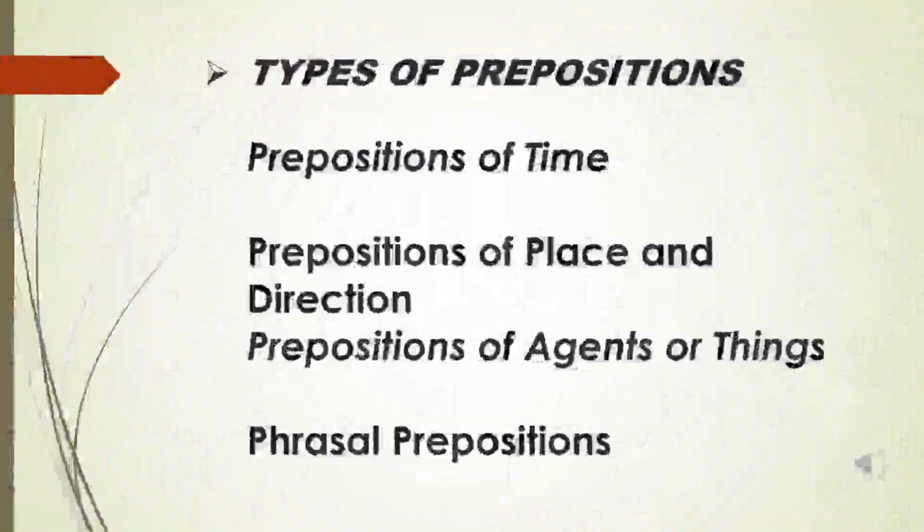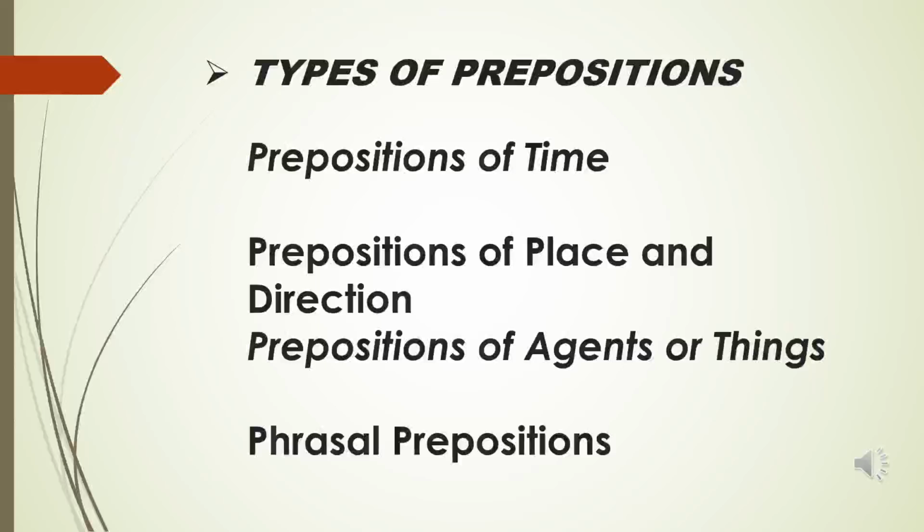Let us discuss the types of prepositions. Most of the prepositions have many uses. There are some prepositions which are common in every type of preposition as they function in a versatile way. We have prepositions of time, prepositions of place and direction, prepositions of agents or things, and phrasal prepositions.